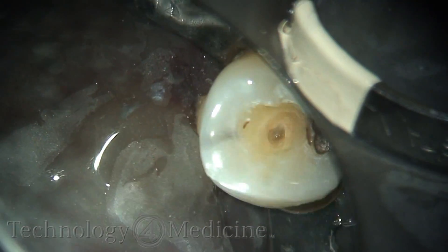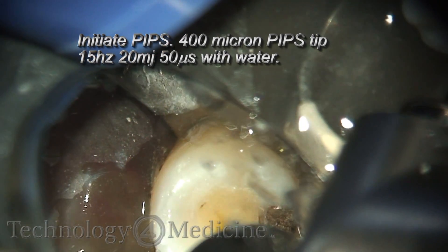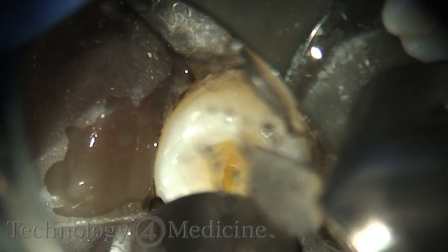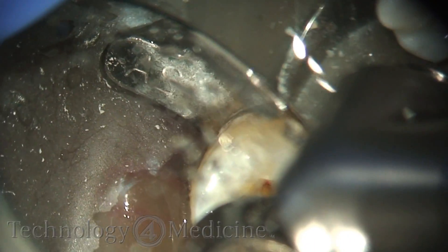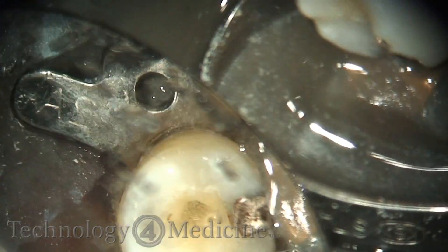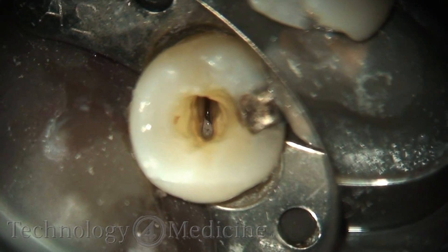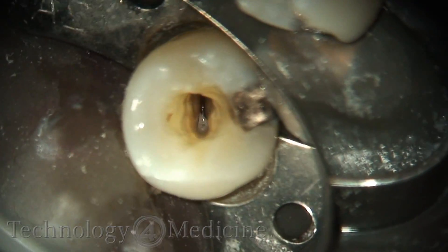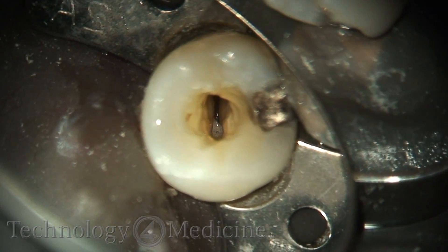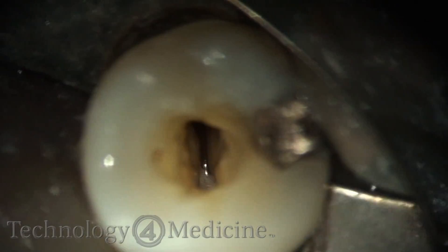I know you're dying for me to answer this question: was the patient anesthetized? Most of the time when I'm performing endodontics, unless I know the case is extremely non-vital, I will anesthetize because there could be some vital tissue in those lateral canals and I don't want the patient to experience that. Can you do this without anesthesia? Yes, you can. When I performed PIPS for the first time, what he experienced were the pulses of photon-induced photoacoustic streaming of the fluid. He could feel the pulses in his entire mandible, being amazed that at such low energy settings he could experience that — even being anesthetized. I gave him a mental block, by the way.